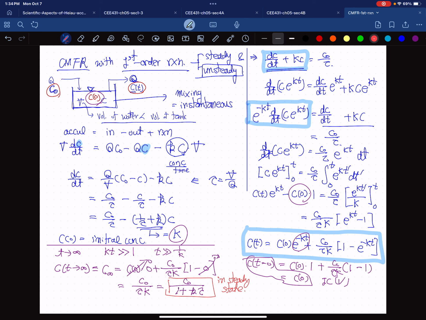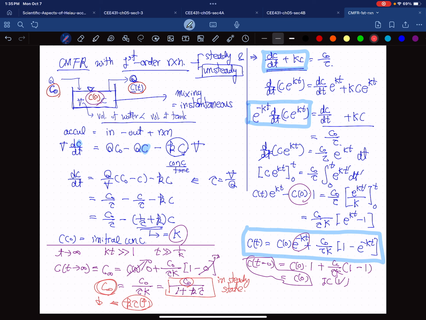Okay. Our goal is to decrease this steady state concentration as much as possible, because that is a contamination concentration or pollutant. There are only two ways, because the C naught, the inlet concentration, is almost given, so you don't change it. So the way to decrease this one is by increasing k times tau. If you increase k times tau, then you can decrease the effluent concentration in steady state.